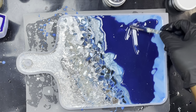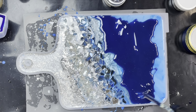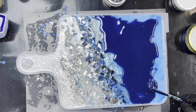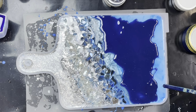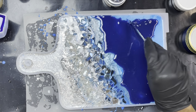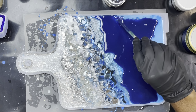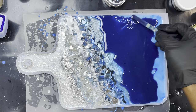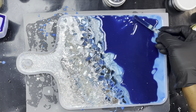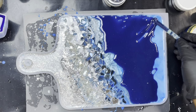Let's see, can we scratch this out a little bit? So, actually, this could have been done a lot better. I started off wanting to do something totally different with the washi tape and stuff, and then I couldn't get the color right at first. This is what happens when you can't get something to go right. You just got to have another backup plan. And that's what this is, honey. Backup plan.